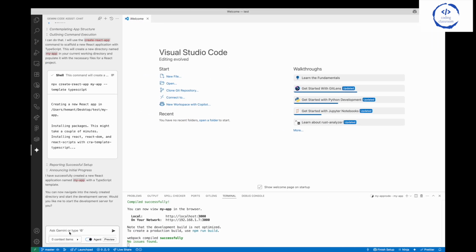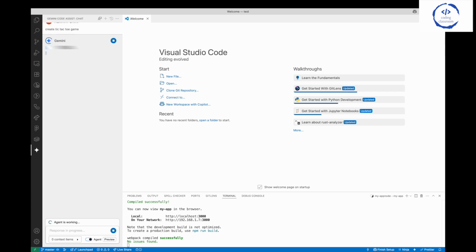Now I will ask Gemini to create a tic-tac-toe game. I'm not gonna code anything. I will just ask Gemini to do it for us.